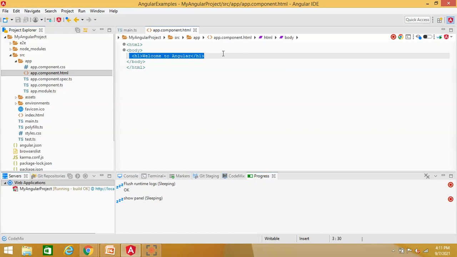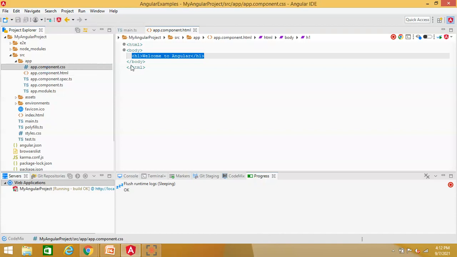In your case also, if you create a project freshly and open app.component.html, it will come with some Angular introduction code. For simplicity, I have deleted that code and made it welcome to Angular. So inside app component, I have an HTML file and a CSS file also.